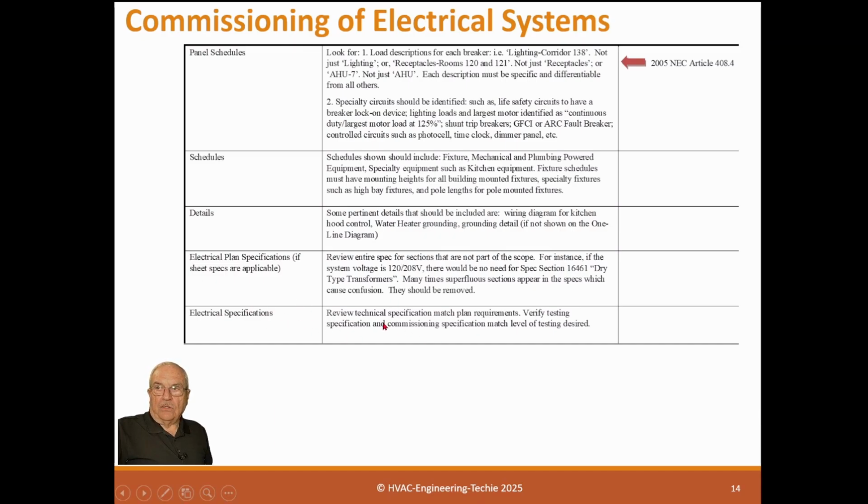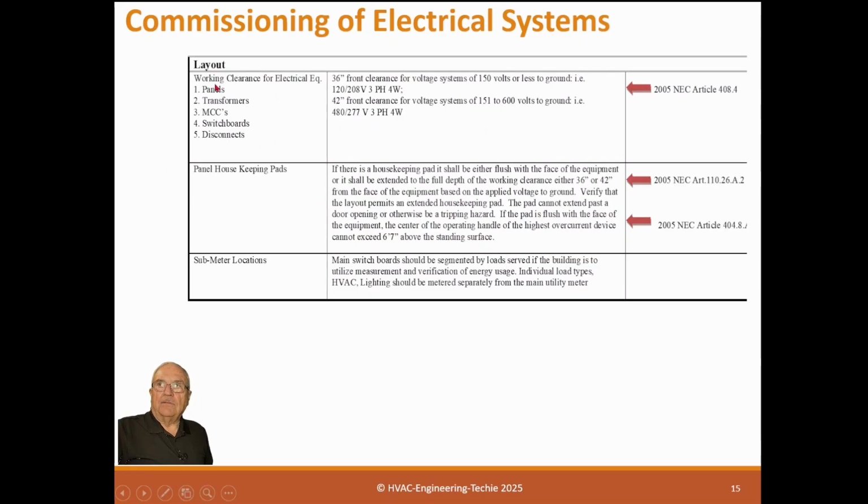Then, of course, you need to look at electrical specifications. Need to make sure they have a specification for everything that's on the drawing, and that they don't have a lot of things in the specification that aren't used on the project. That is irritating sometimes when they just use a base spec and they don't actually look at it to make sure it matches the job. You should only have in the spec what's actually on the project.